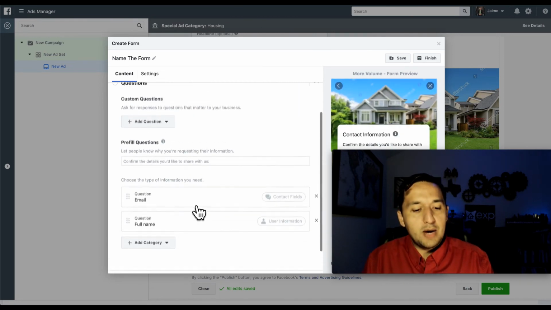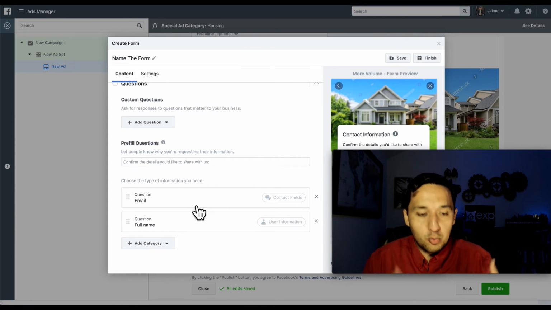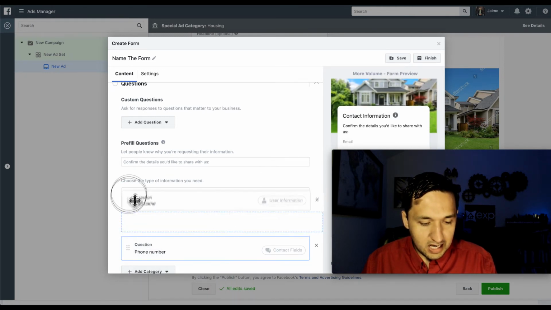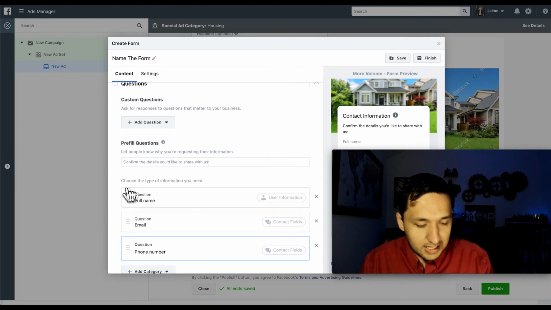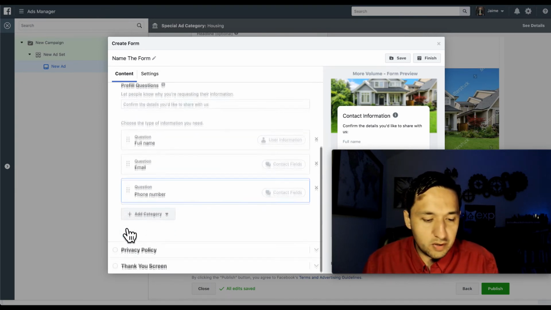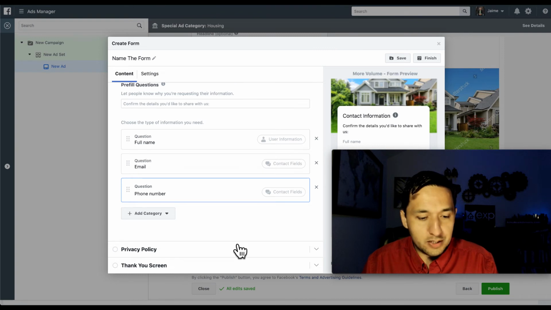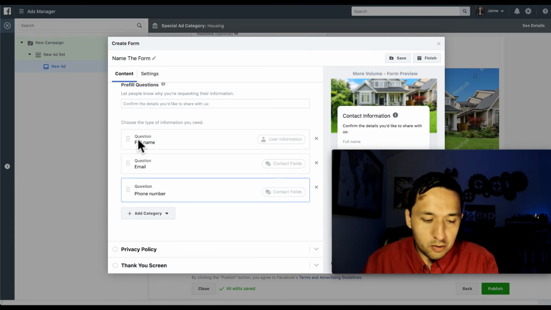Questions. This is where you ask what the fields are that you want to intake. So you can add, let's say, a phone number right there. So we're going to ask for the full name. You can actually get away with only asking for the first name. It's actually a little bit easier. You're going to find some good results that way as well, as it's a little bit more informal, meaning less threatening for people. So full name, email, phone number, privacy policy.